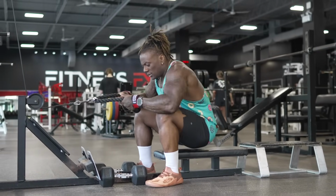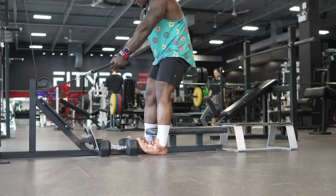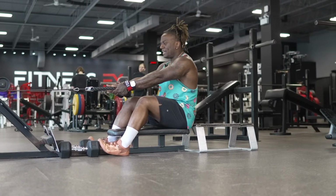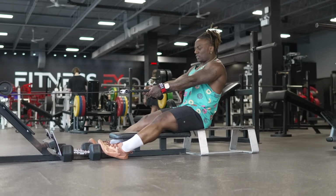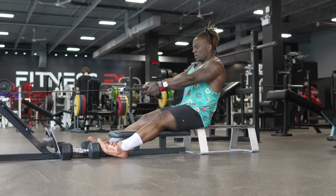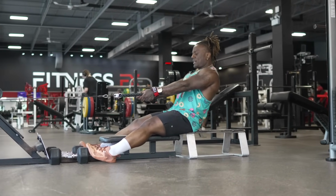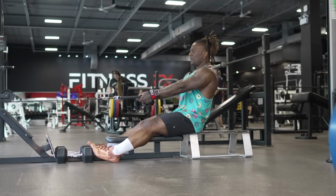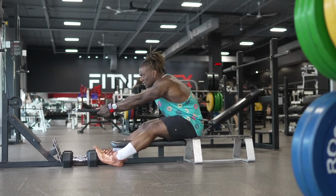All right, so I'm going to find myself from here, I'm going to put my feet here right away, right? I'm going to sit down, butt back. Then I'm going to push myself back a little more and find my seat, keep my toes basically putting pressure on the pads here, in this case, dumbbells. From here, I'm sitting back. My core is nice and tight. I'm going to let it pull me in. And from here, our starting position is going to be right here.